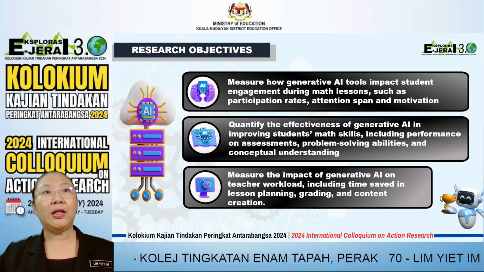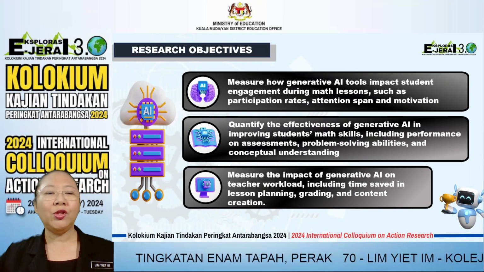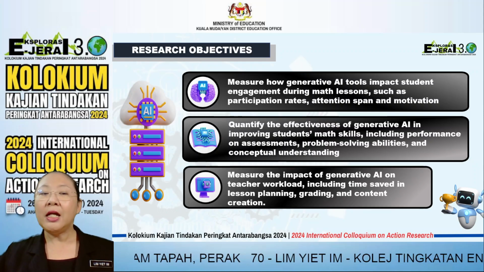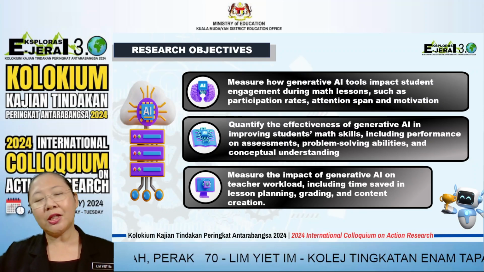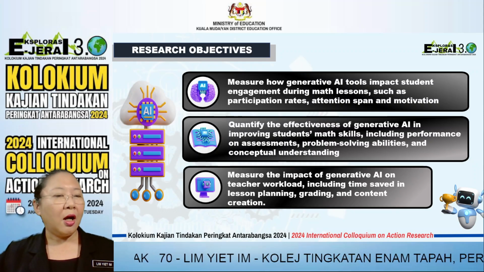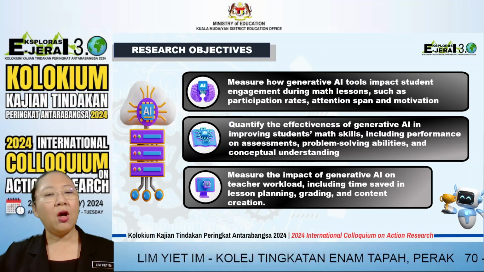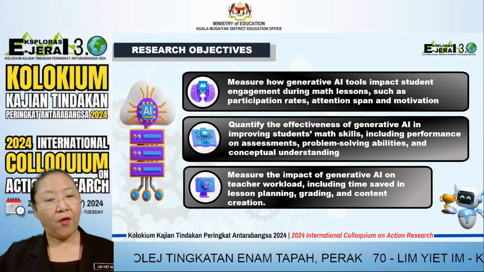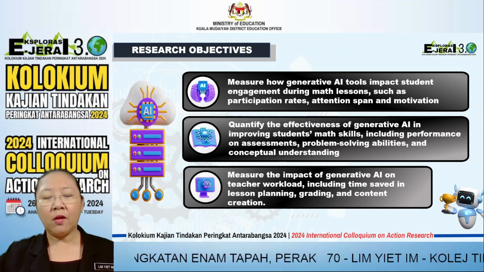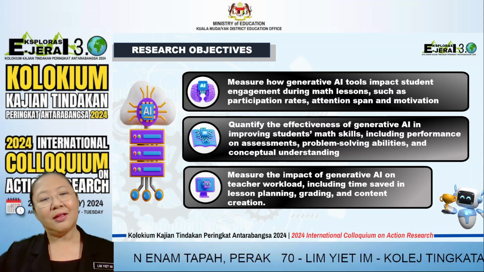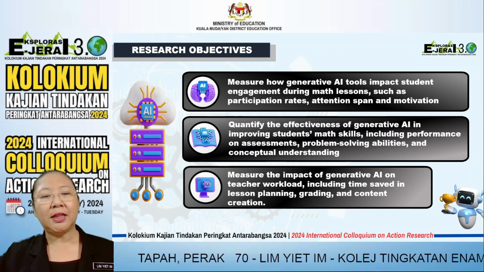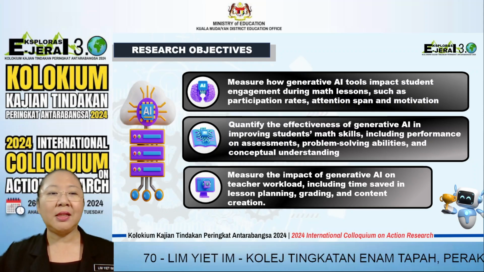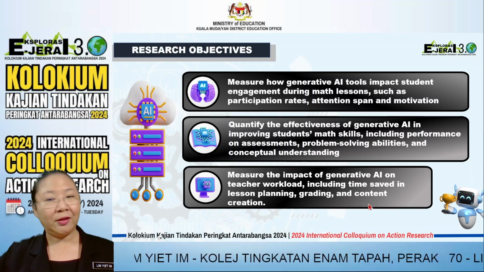The objectives of this research are to measure how generative AI tools impact students' engagement during mathematics lessons, such as participation rates, attention span, and motivation. To quantify the effectiveness of generative AI in improving students' mathematics skills, including performance on assessment, problem-solving abilities, and conceptual understanding. It will also measure the impact of generative AI on teachers' workload, including time saved in lesson planning, grading, and content creation.